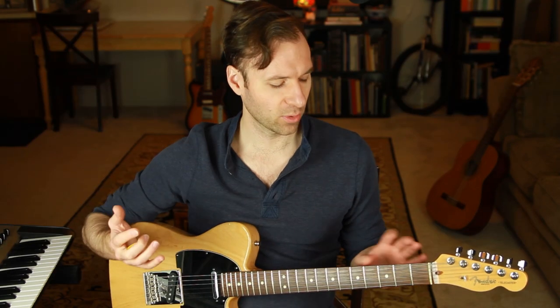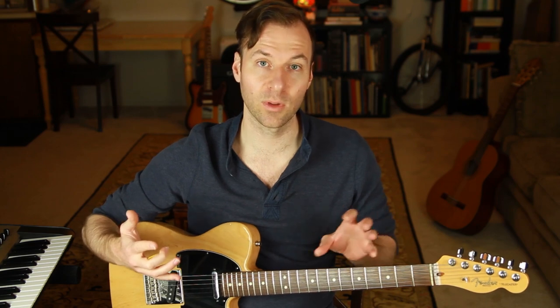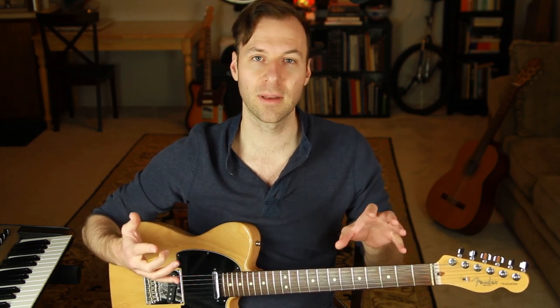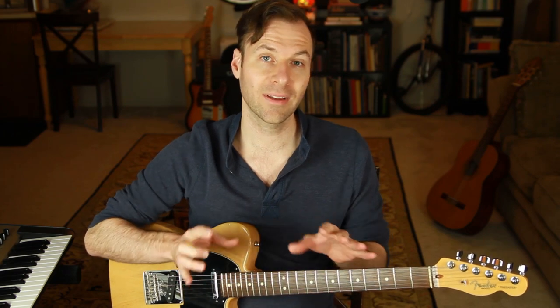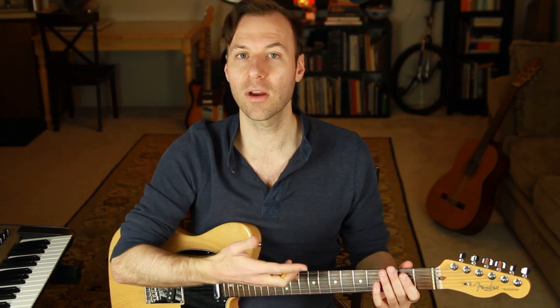We already know that the fretboard is not very self-explanatory. Unlike the piano, we can't obviously find where the same notes or the same chords or the same structures exist in multiple different places on the instrument. So in order to counteract that as guitarists, we need to have exercises that show us where certain structures exist in multiple places on the fretboard.